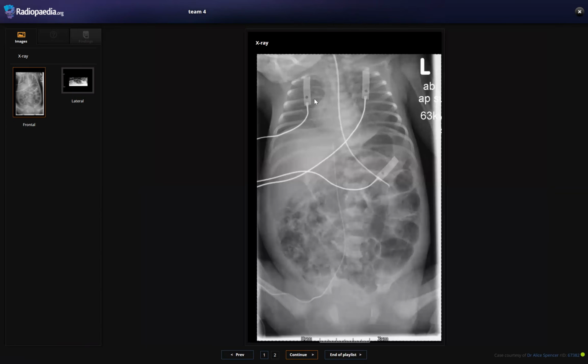Okay. What about the lung? You said it is clear. Are you sure? Okay, I will review the lungs again. There are some streaky reticular shadows seen in both lungs. This is the left. So this baby is dextrocardiac, but the liver is on the right side, so there is no situs inversus, just dextrocardia. And lung fields, there is small volume.